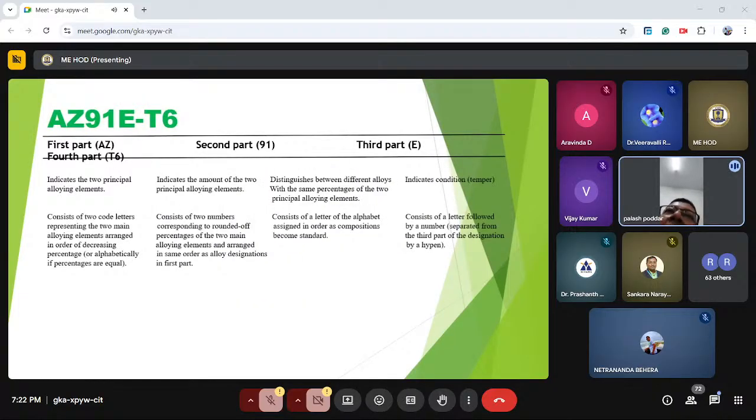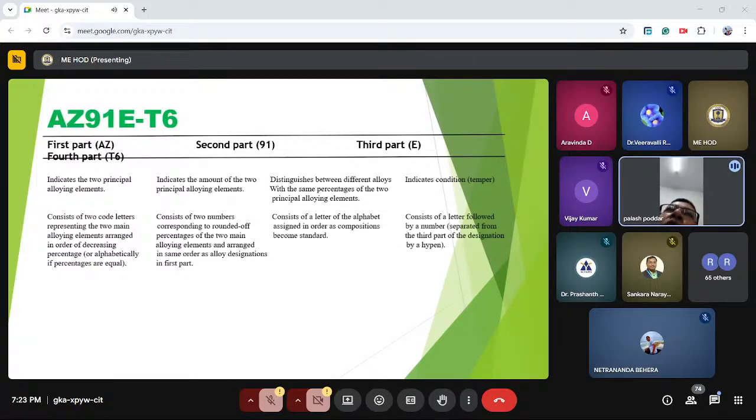And now I am coming to the direct point: in the nomenclature for magnesium alloy systems, A means aluminum, B is for bismuth, C is for copper, D indicates cadmium, E for rare earth, F for iron, G for magnesium, H for thorium, J for strontium, K for zirconium, L for lithium, M for manganese, N for nickel, P for lead, Q for silver, R for chromium, S for silicon, T for tin, Y for antimony, or sometimes yttrium, W or Y can be used, Z for zinc.